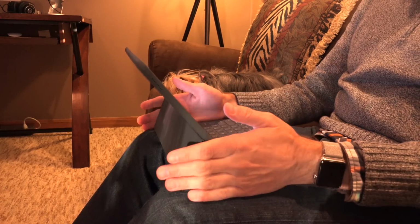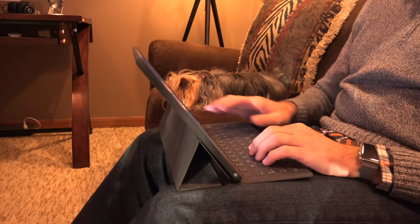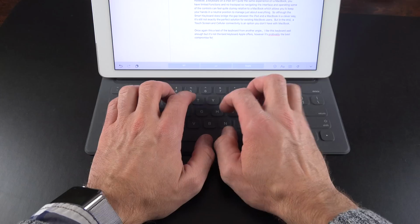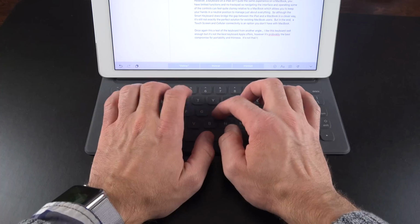Ultimately, the Smart Keyboard would be my preferred keyboard option for the iPad Pro since it's convenient and lightweight and can be removed easily if you don't want to use it at all. It's also a welcome enhancement for the iPad Pro for those occasions when you need to spend a lot more time typing and the on-screen keyboard is just too unwieldy to use for a long period of time. That's especially the case with the large iPad Pro.